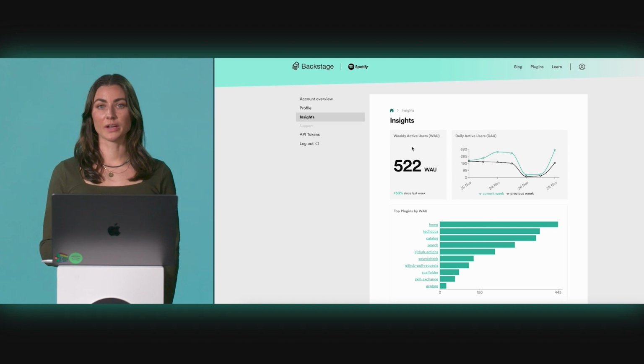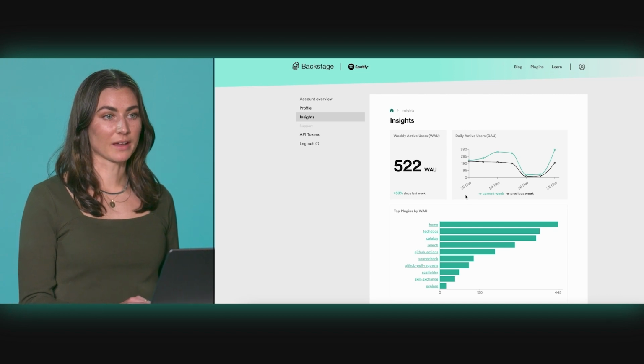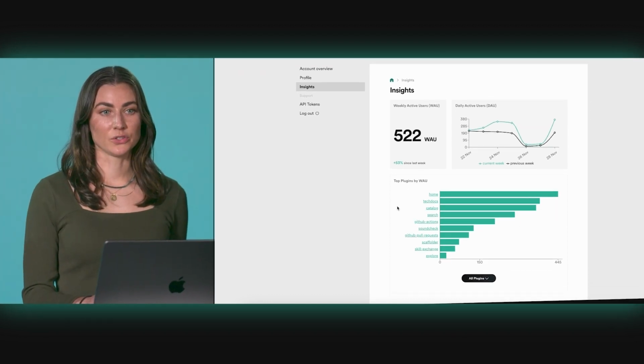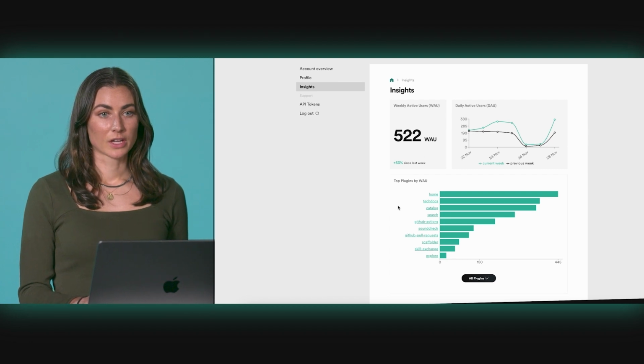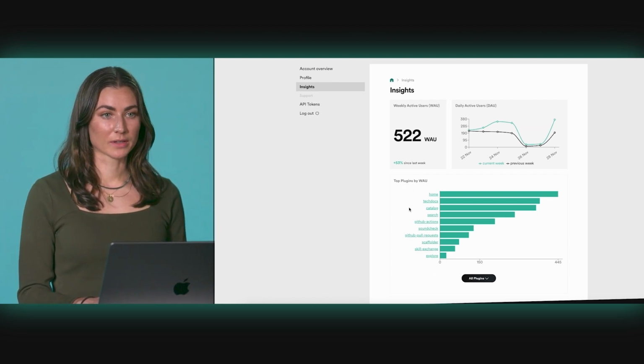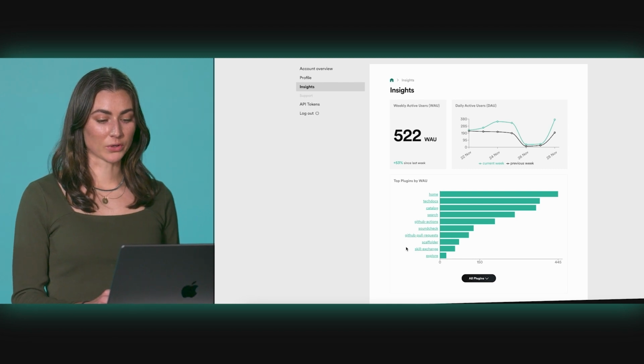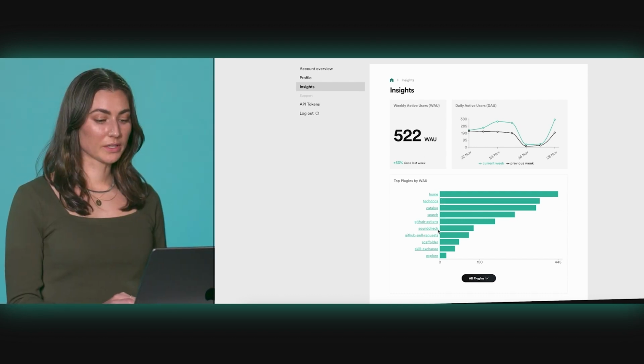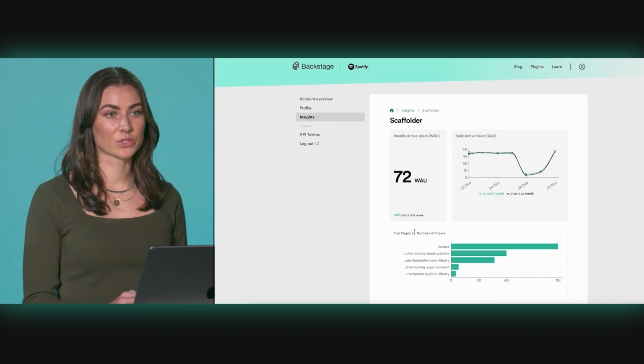Here across the top, you'll get an overview of how many users have actively engaged with Backstage over the last week and an indication of how that compares against last week. To the right, the week is broken out by day, allowing you to pick up on potential anomalies. Insights has deep knowledge about how Backstage is organized. That's what allows us to break down usage by Backstage plugin down here, showing which plugins are driving the most engagement, whether it's software creation through the scaffolder, or management of existing software in your catalog, or exploration of documentation in your software ecosystem.